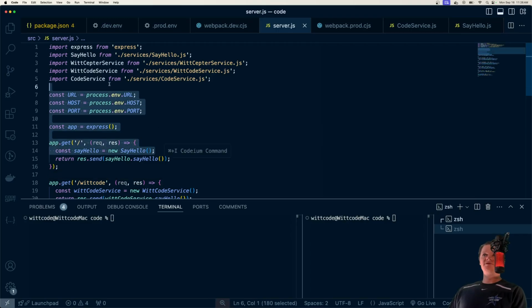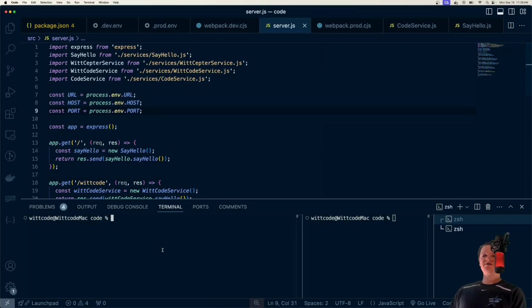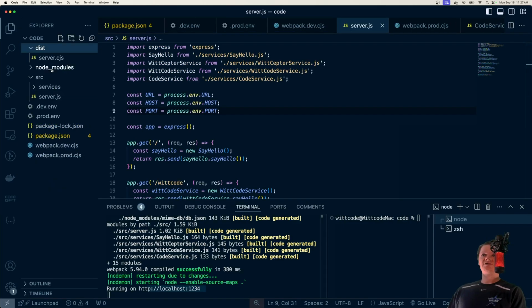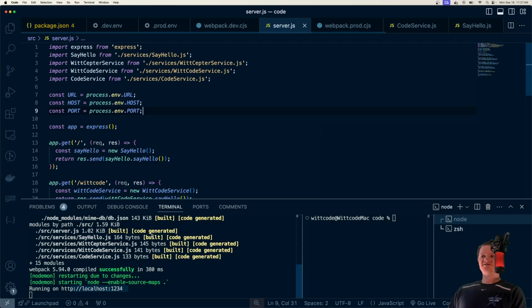So in this video, we're going to bundle up this Express application right here for development and production. As an example, to run it in production, we just run npm start. And what this has done is bundle our Express server with Webpack and then run the bundle with Nodemon. So it'll output server.cjs, which is run by Nodemon, and this was created by Webpack. And we'll go over all this in this video.